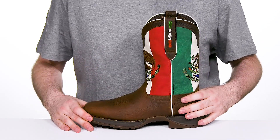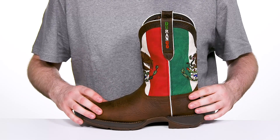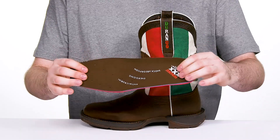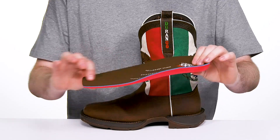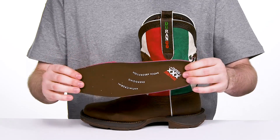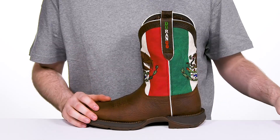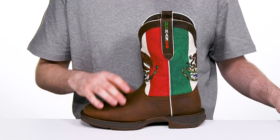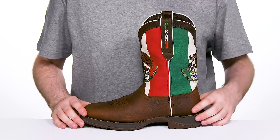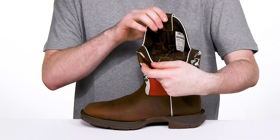The Durango support system is ready to keep you comfortable. Using the removable foam footbed made of EVA, it's shock absorbent and padded for all day comfort, and it's also antimicrobial to fight off any moisture as well as any odors. Mixed with a shank on the inside as well as a shock absorbing EVA midsole, it's going to keep you moving very easily with plenty of comfort.